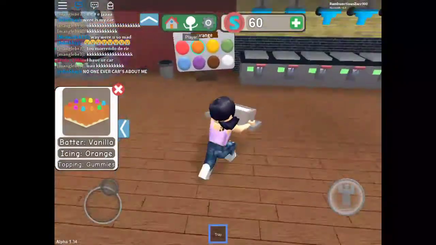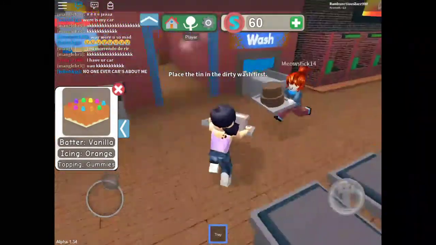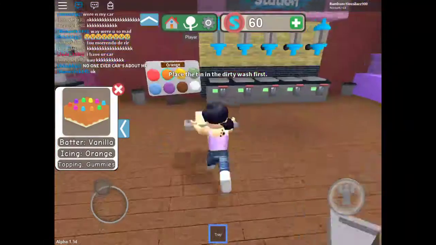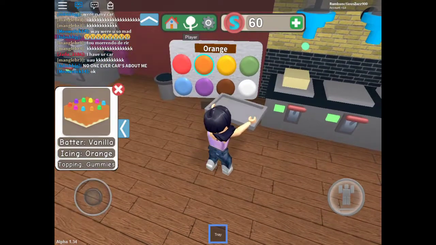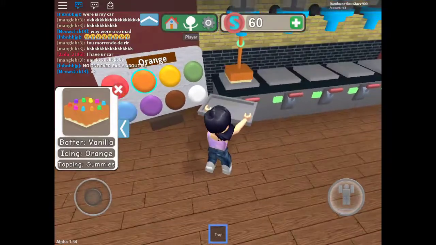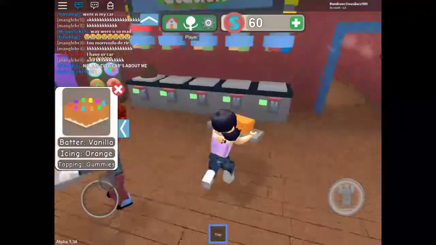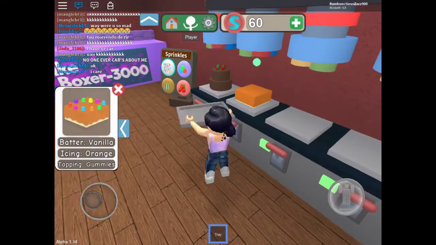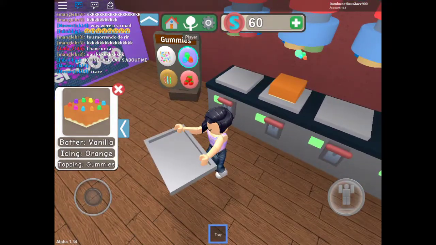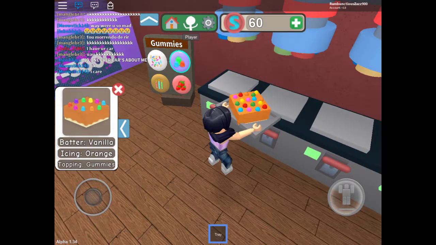Now we get orange frosting. And, oh yeah, place the cake tin in the dirty wash. So, yeah, goodbye cake tin. Frost it orange. And then top it with gummies. Gummies on our account. Gummy, gummy, gummy. Looks exactly like the cake on the image.